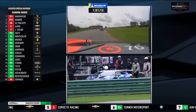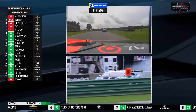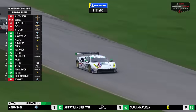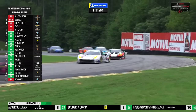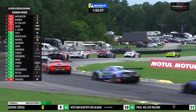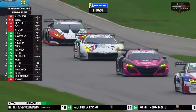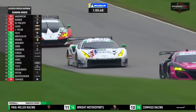So here's the car that stayed out. And the reason that car stayed out, Shea, is all about drive time. It is, and John Potter knew that you can't come into the pit lane and follow the safety car in, so he stayed out for that extra lap and now hands over to Andy Lally, who's doing his first complete lap. He hopes, we'll say that when he does cross the start-finish line, of VIR in 2020. Predicting 74 lap race distance.